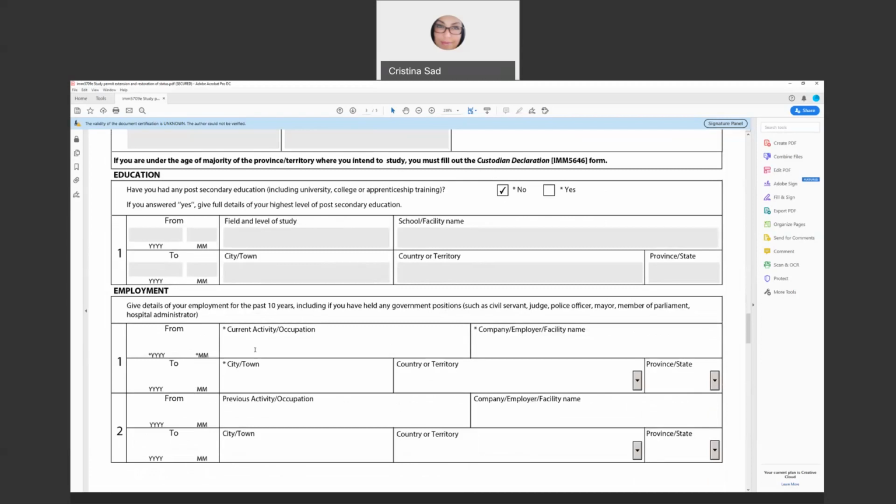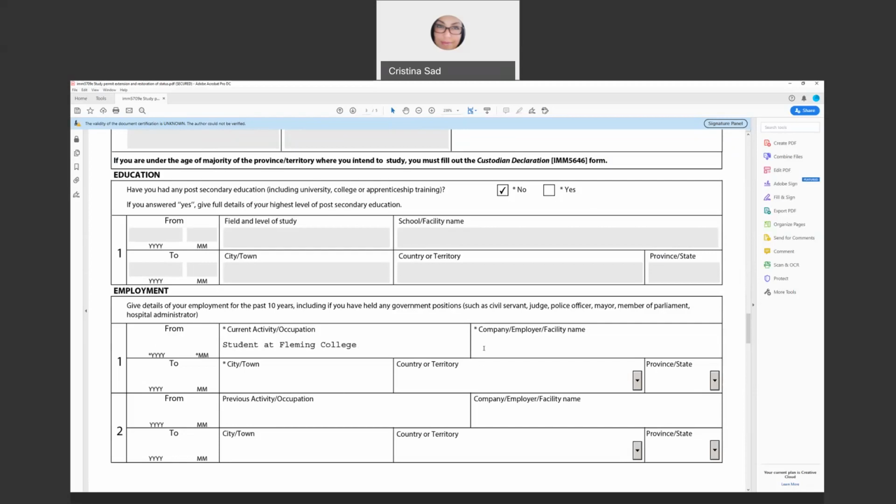Employment. Some people are asked to give details of employment for the past 10 years. So 10 years in your life of employment. If you have never worked before, your current activity will be student. So you would put the date from when you started being a student at Fleming, and you're going to add student at Fleming. Okay.